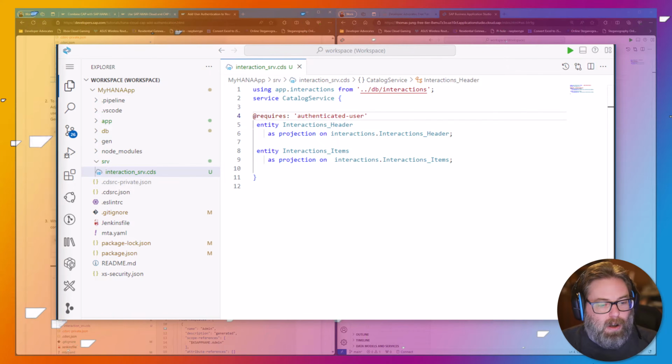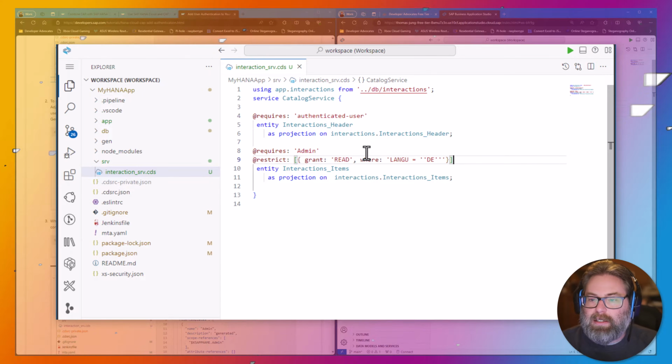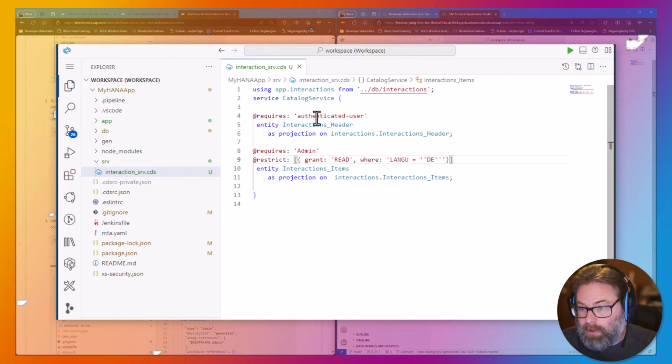And then we're also going to add some security to our items to say in order to access the items entity, you need to be an admin. So this would just be authenticated. This is going to require a user who's both authenticated and has a particular role assigned to them. And then we're going to go even further. We're going to restrict read access to only return records where the language is DE or German.